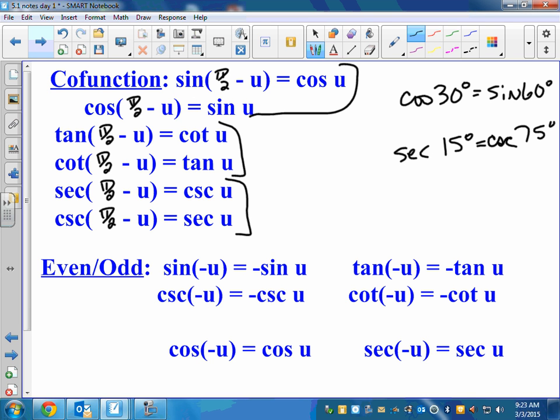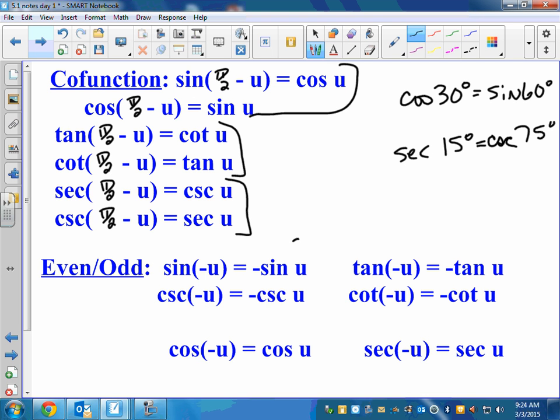And we've also talked about even and odd functions. On your last test, I gave you that question wanting you to talk about that sine was odd. But again, talking about algebra-wise, if you want to be able to replace stuff, every function except for cosine and its reciprocal secant are odd functions. What does that mean?